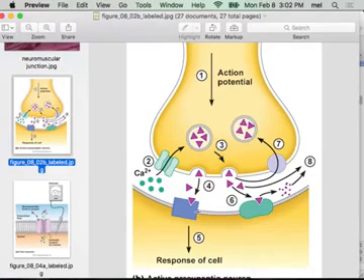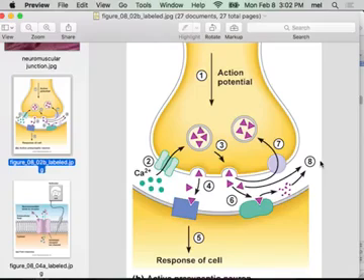So if I said that in this particular instance that we were talking about, this neurotransmitter bound to and opened a chemical-gated sodium channel, then I could tell you that this entire synapse was excitatory and that what happened on the postsynaptic cell was an EPSP, excitatory postsynaptic potential. Does that make sense?